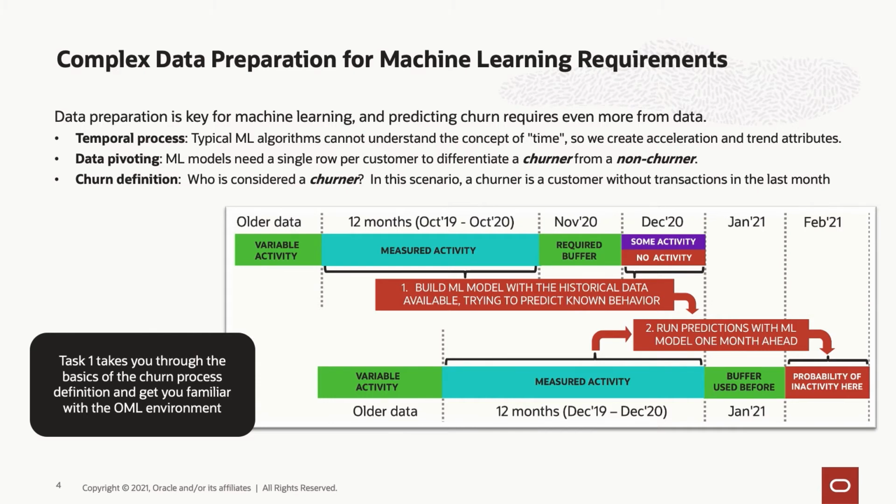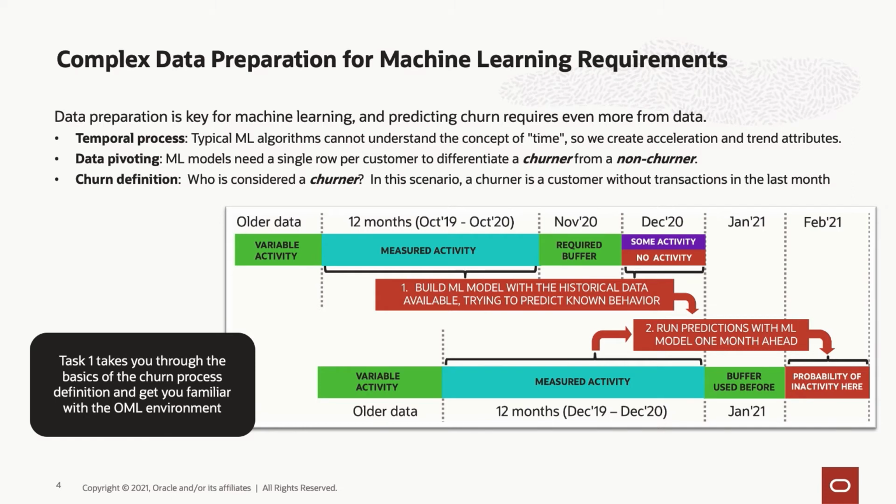In our case, we're going to aggregate data monthly so that we can see the behavior from month to month, and then we can identify whether a customer is going to churn a couple of months ahead of time. There are also data pivoting aspects, to make sure that we can see if a customer using a credit card has any influence versus a customer using other forms of payment, and then comparing customers that use different devices to watch the movies and things like that.